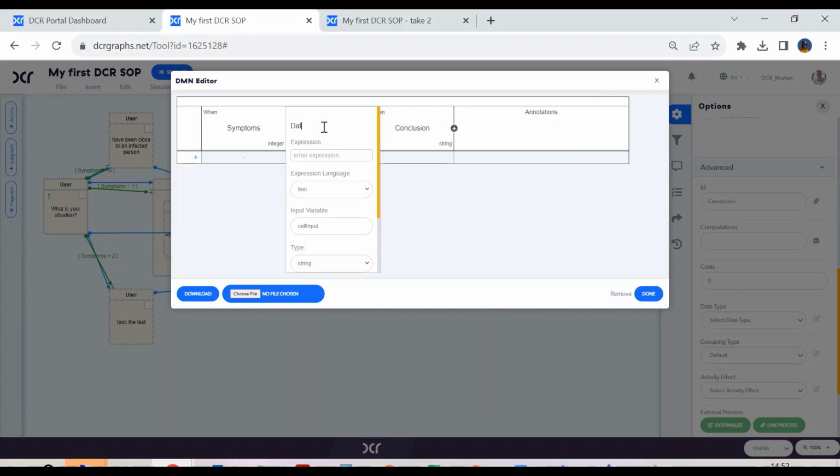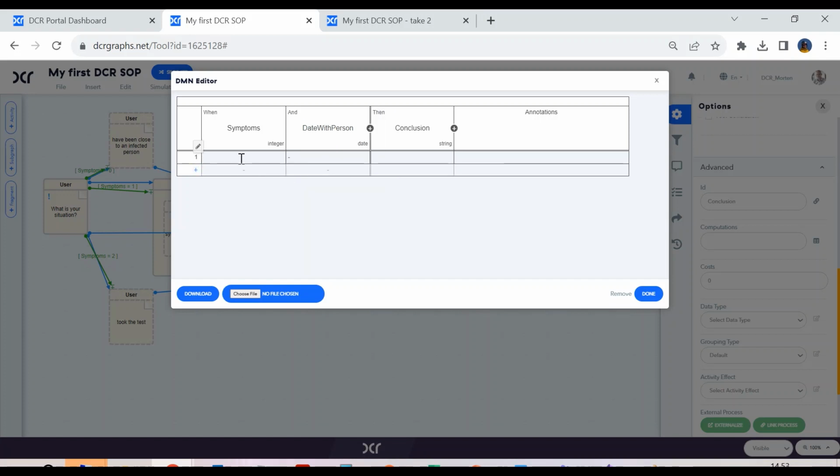So, date with person. These are the fields or the questions that we asked earlier. Of course, if we replied none of the above, no matter what date we were together with the person, the conclusion is it's unknown, we don't know anything.